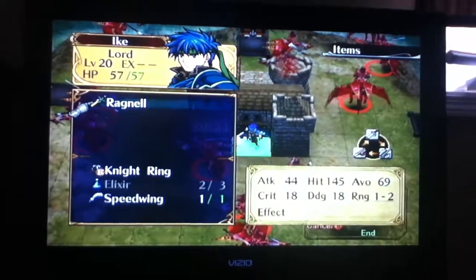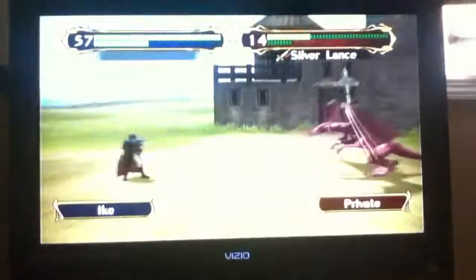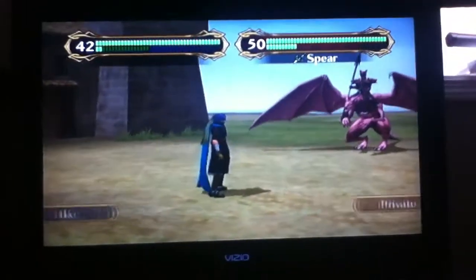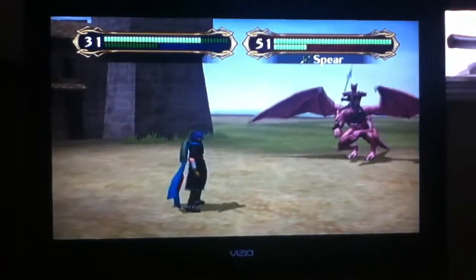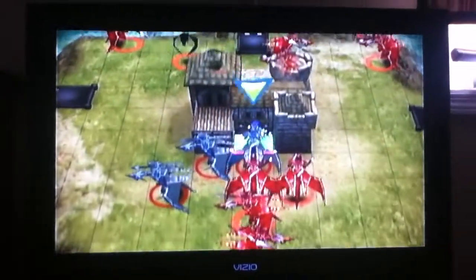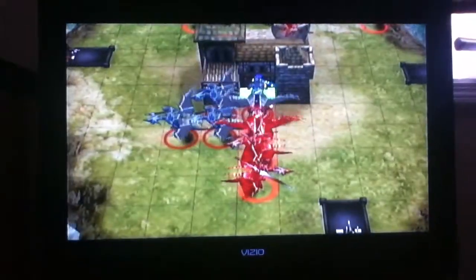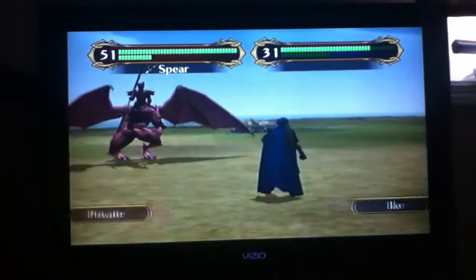Unequip that sword, Ike, and put on the speed wing. There you go. Same spot at that square. See if you survive this round. Ike is holding on by a thread, but he's a strong fighter. Oh, a lot of lucky shots right there. Wow, is he unstoppable or what?